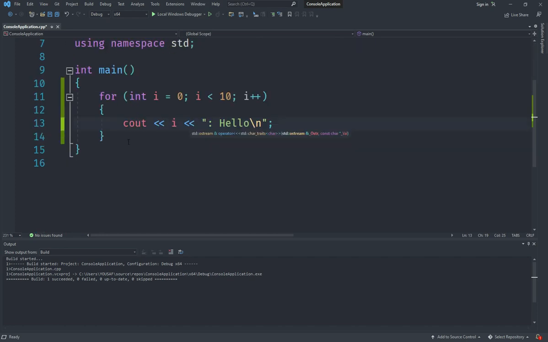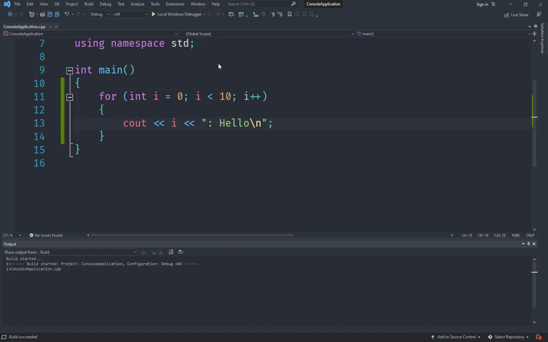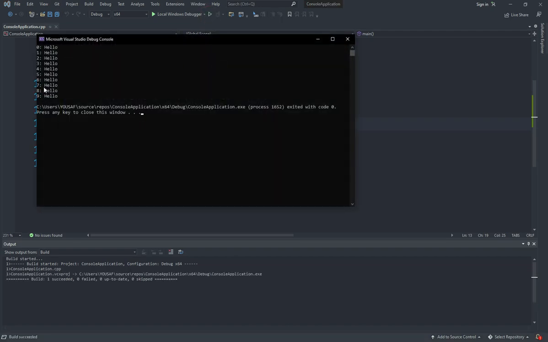You can use the actual variable inside of the for, and this variable that's created here cannot be used outside of the for loop. It can only be used inside. So we are doing this with cout, and we are saying i, and then we are putting a colon at this, and let's see how that goes. And you can see it says 0 1 2 3 up to 9, but you may want to have 10.